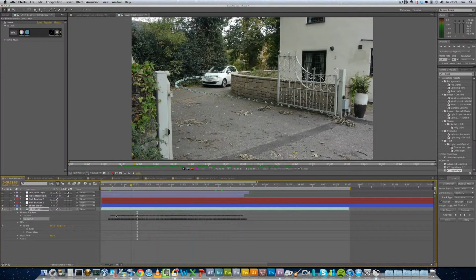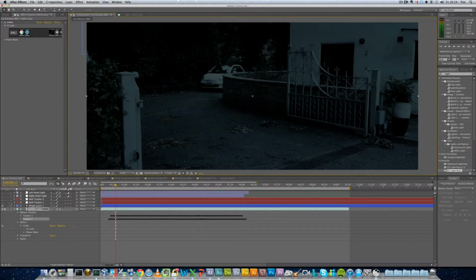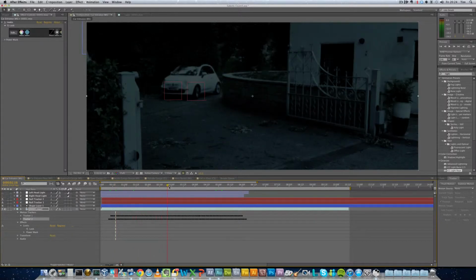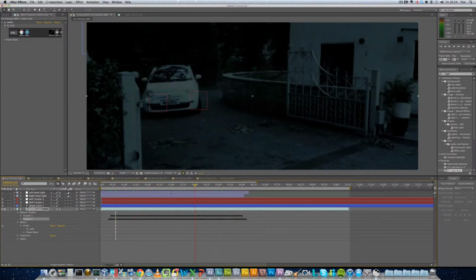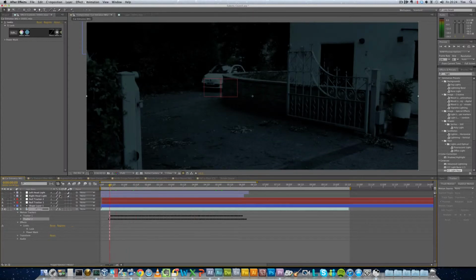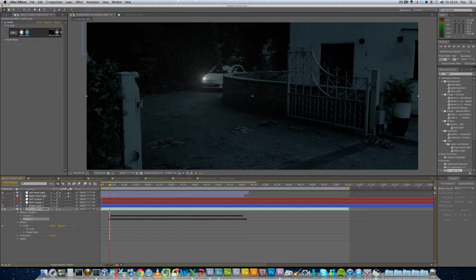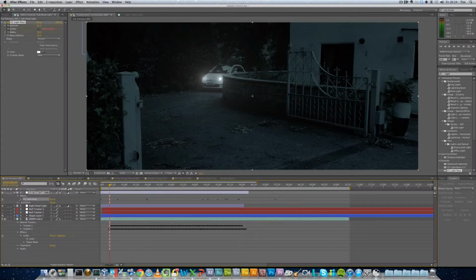So that means I can then do what I did before, which was to apply these null objects, which take the tracking information and follow the light cluster all the way around. Neat. So we make a relationship between the left headlight and the right headlight to these null objects, which I'll now make disappear because I want to see the lights. Now again, it's the simple light effect that I use, these CC light rays. You are able to change, so let's go into here, see the CC light rays.